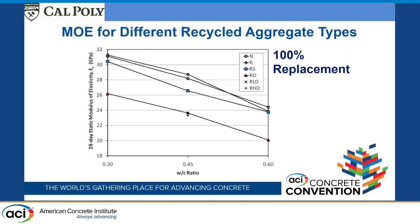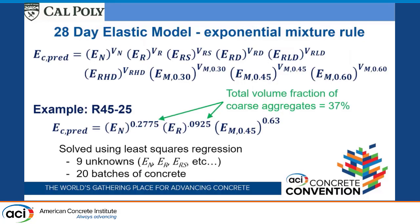But the concrete with the recycled aggregate from San Diego actually had equivalent or better modulus of elasticities than even our natural aggregate, which is sort of surprising. But like I said, the parent aggregate that was used in that was actually really high quality. It's really high quality recycled concrete, as good as the virgin aggregate that we have from San Luis Obispo. And then the one where we manufactured water cement ratio 0.45 and it was allowed to stay in the saturated state, provided pretty comparable modulus of elasticities over the different water cement ratios.